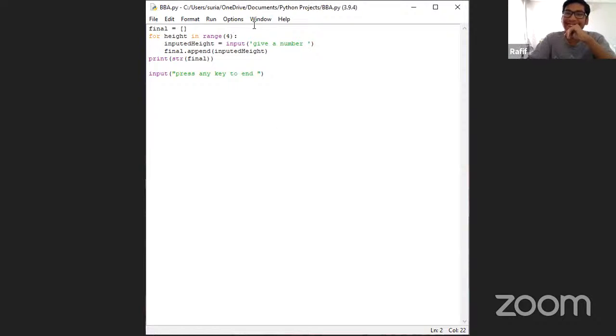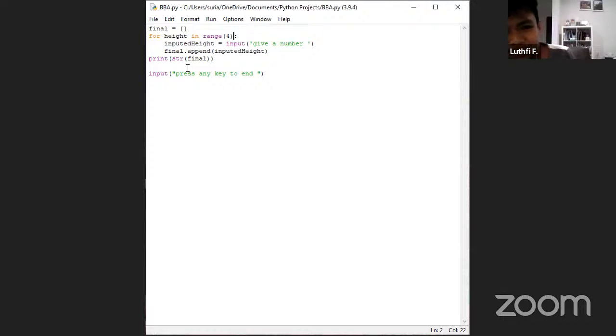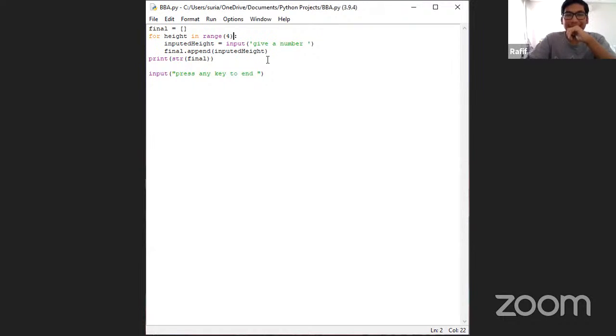Yo, Lutfi, you're doing arrays already. You just declared an array at the very top. Yeah, because I want to display the numbers that the program gave you. So that's what I thought you need to do. You don't need to output, but it's fine. That's great.